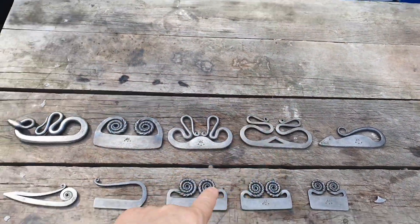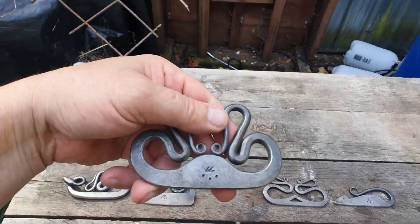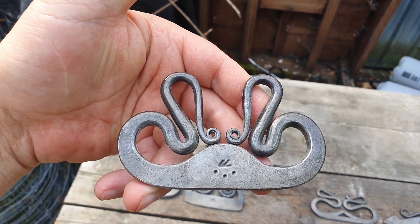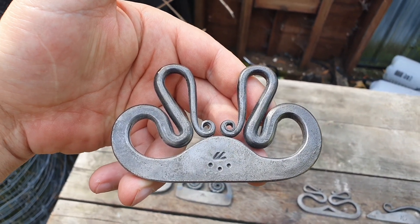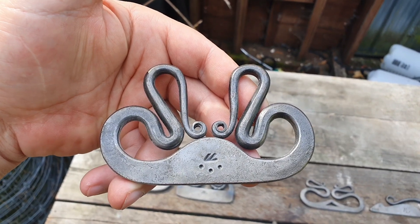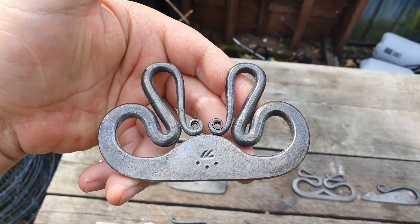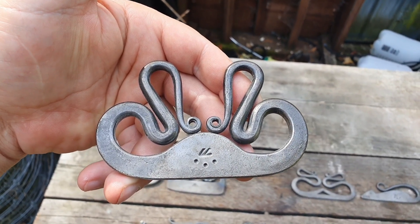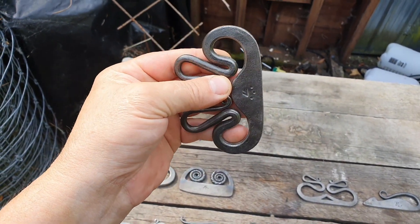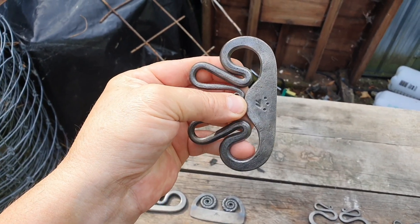Then I saw the Old Iron Cabin style and they had these things. I tried so hard to contact them, but their website just wouldn't play ball — it was a nightmare trying to buy one through them. So I had Andrew make me that style, and I quite like it too — everything about it lends itself towards the pinch grip.